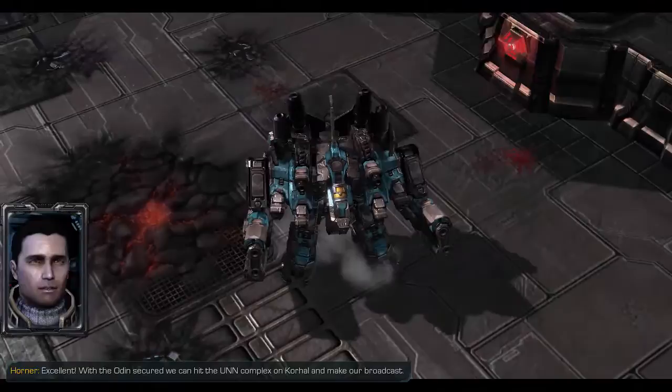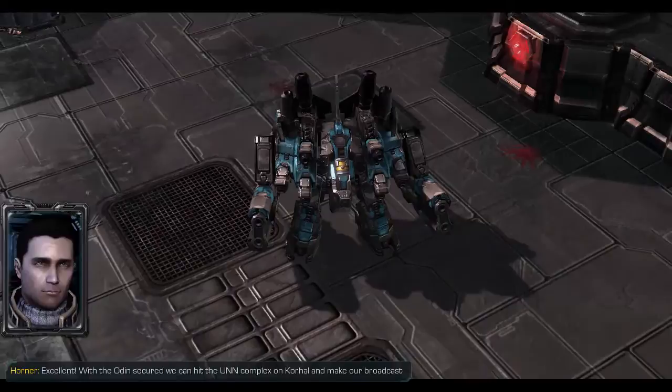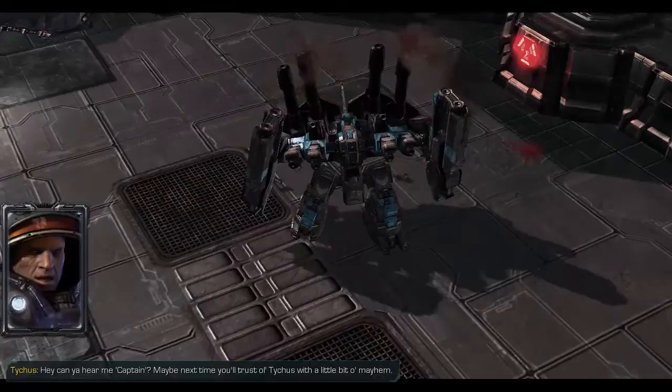Excellent. With the Odin secured, we can hit the UNN complex on Core Hall and make our broadcast. Hey, can you hear me, Captain? Maybe next time you'll trust old Tychus with a little bit of mayhem. That's about all I trust you with, Tychus.